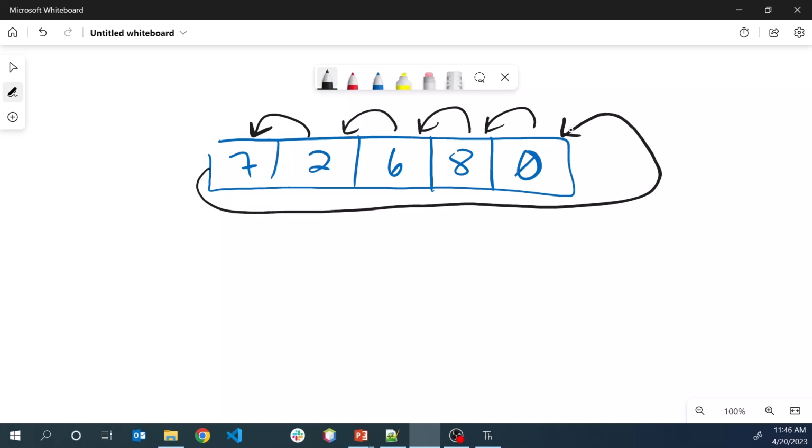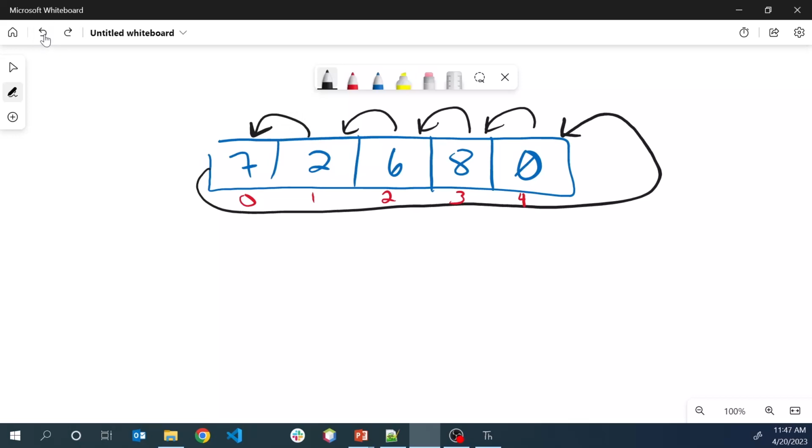Just think about it. So clearly we can't just start by taking what's here and moving it over. So let me write in the indices. This is index 0, index 1, 2, 3, and index 4. So clearly I can't just take what is here, this 2, and move it here, right? Because then I'll be deleting the 7, I'll be overwriting the 7. So how do you do that?